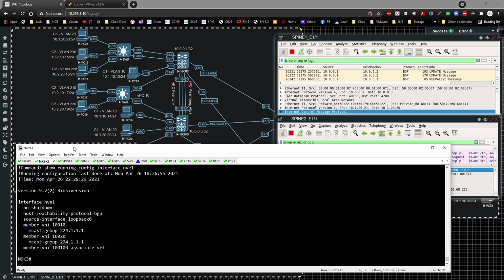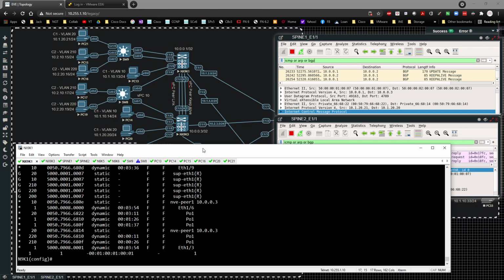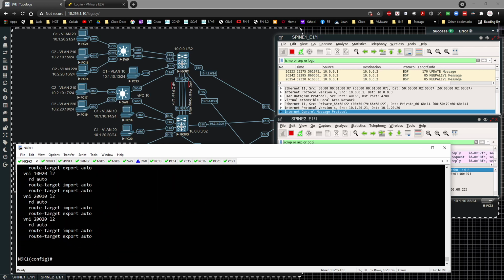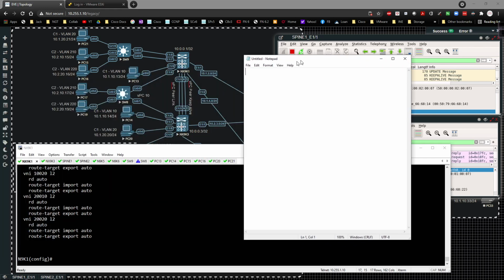So that's what makes this option scale so beautifully, is that you can pick and choose where you want the information to sit. So what I'm going to do is I'm going to copy and paste the config out of here. I'm going to do a quick show run, and I'm going to go all the way down to the bottom here. And what I'm going to go do is I'm going to grab Notepad, and we'll take out the commands that we need to have.